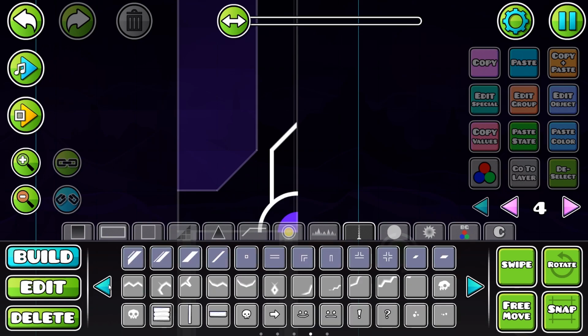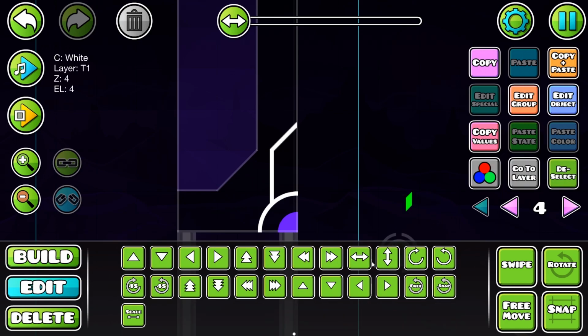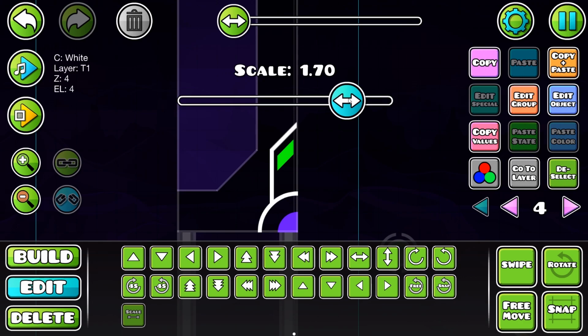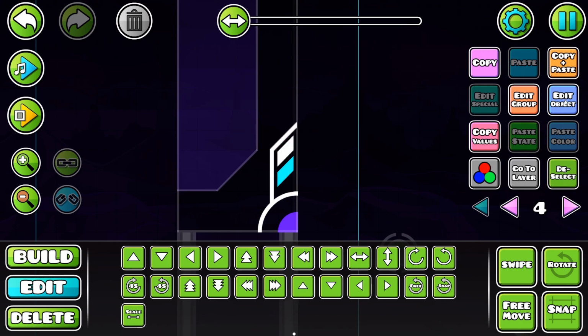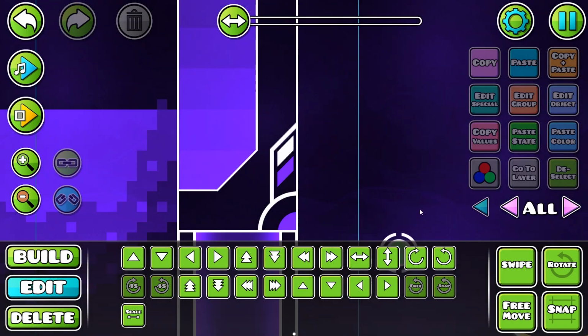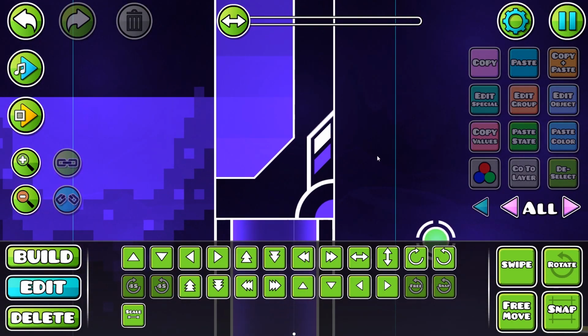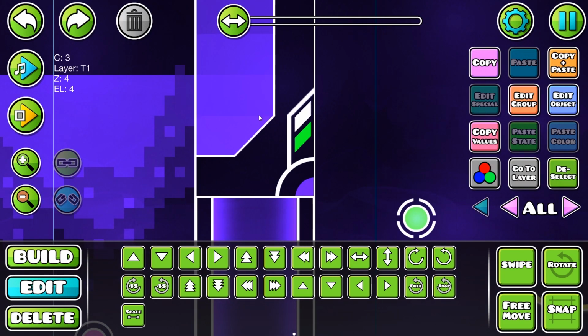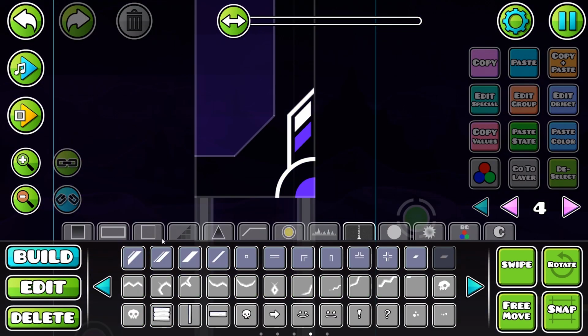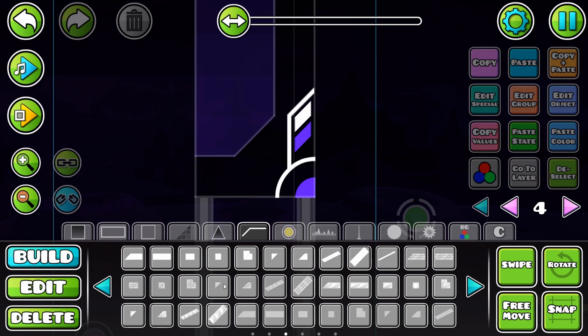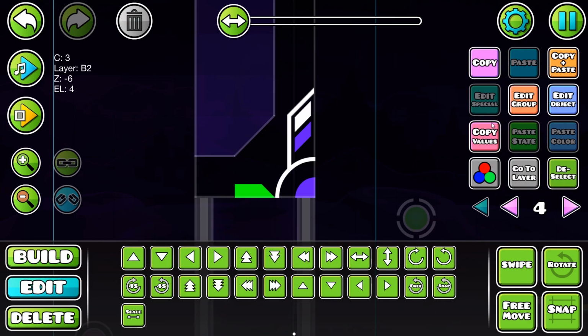Then take this, scale it up to 170-ish, and copy paste it, make one white and one purple, like that. I think that looks really cool too. And then I'm going to go and finish up the rest of the block. I will be right back, guys.